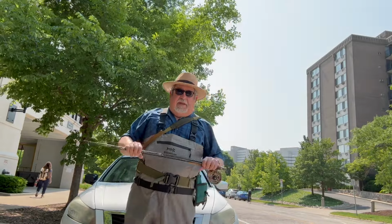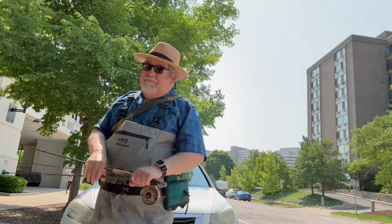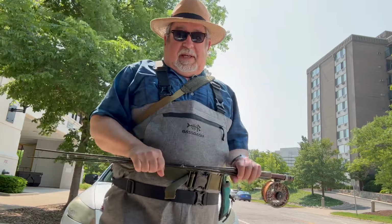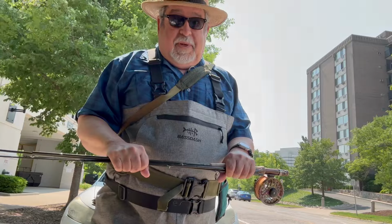Okay, I got the complete look now. Here we're ready to go. So they fit really, really well. We'll see. We'll see. It's an 80-degree day, so we'll see how breathable these waders are.